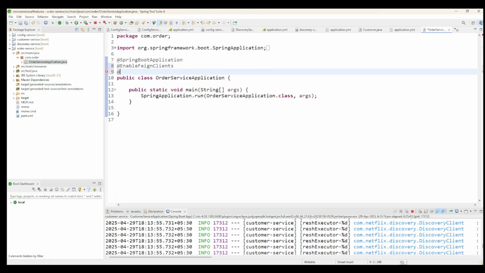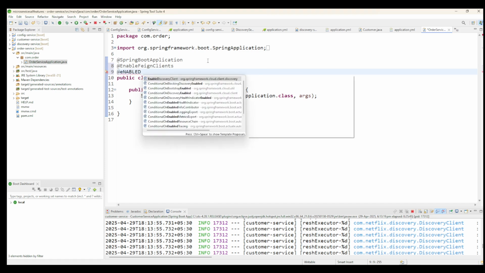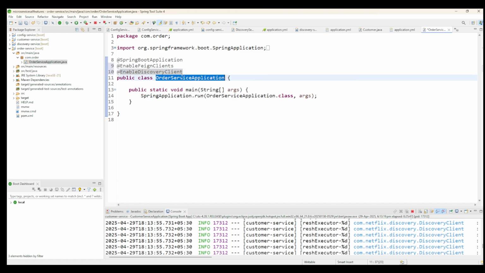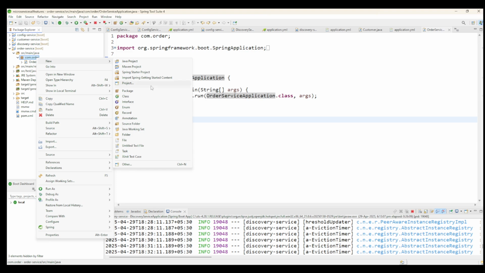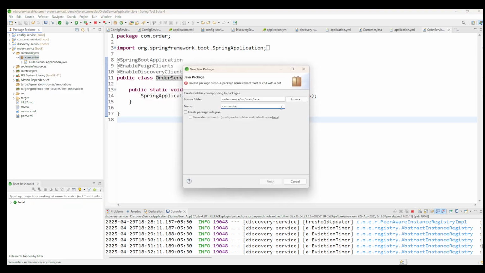Next we need to enable discovery client, because this service is going to act as a client service for the discovery service registry. Now this much is enough. Now let us create the packages which are required. First we can create entity package.